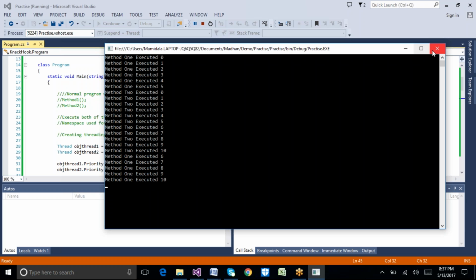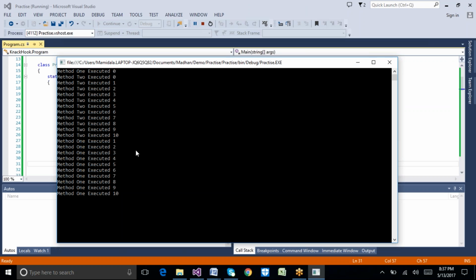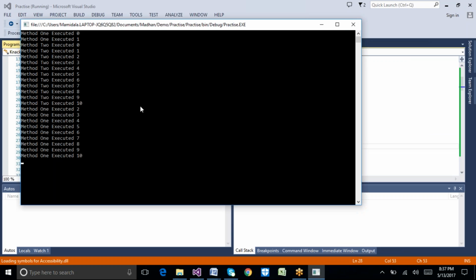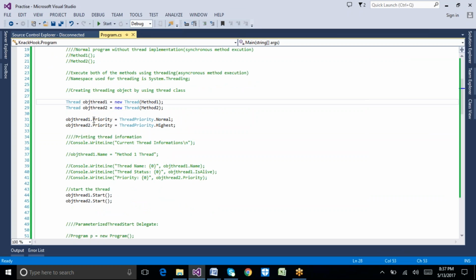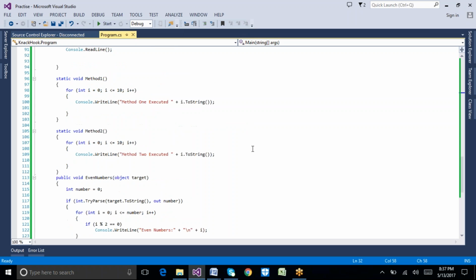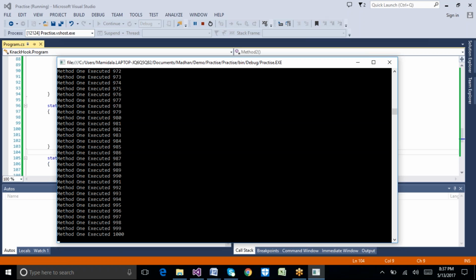Okay. So let me try again, but we can't get the same output when we execute it another time. So it depends on processing information only. So what we can do is, with this example we can't see this. Let me change this to some other value, 1000. With such a kind of thing we will be able to see the difference.